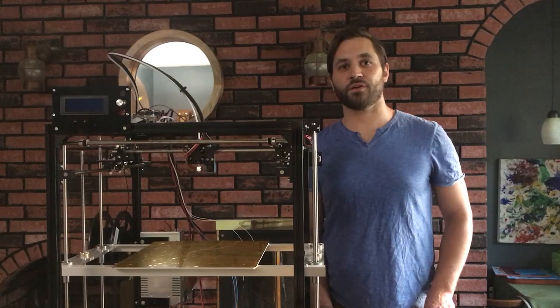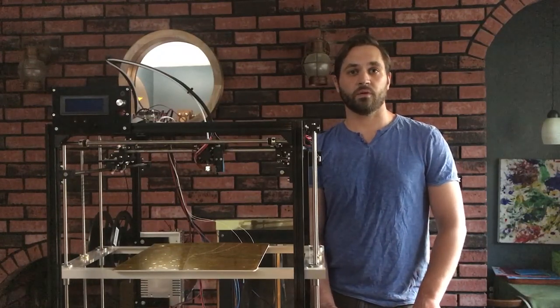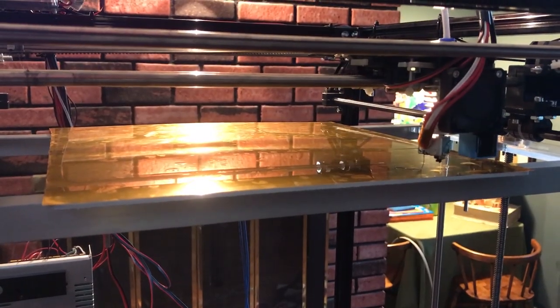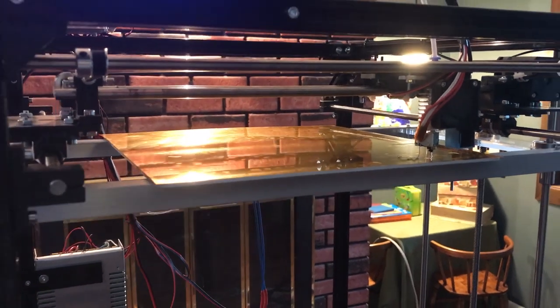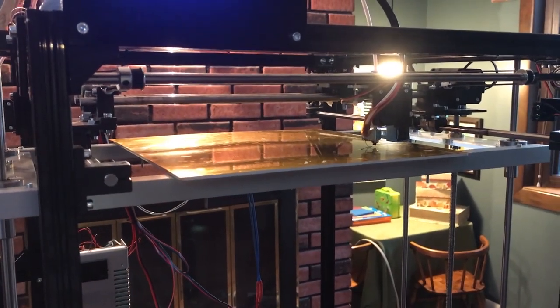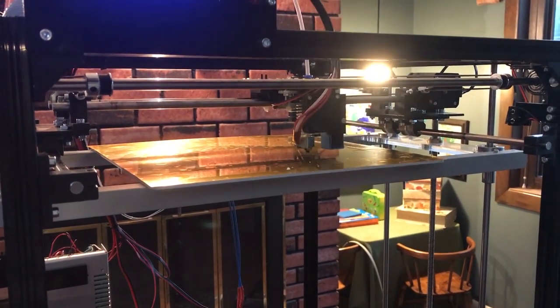This is the FLSUN Cube 3D printer. It comes in a kit, so assembly is required, but there is a PDF included with detailed instructions with pictures for each step of the process. One of the main features about this printer is the print volume. The bed is 260 by 260 millimeters, and it can print up to 350 millimeters in height.